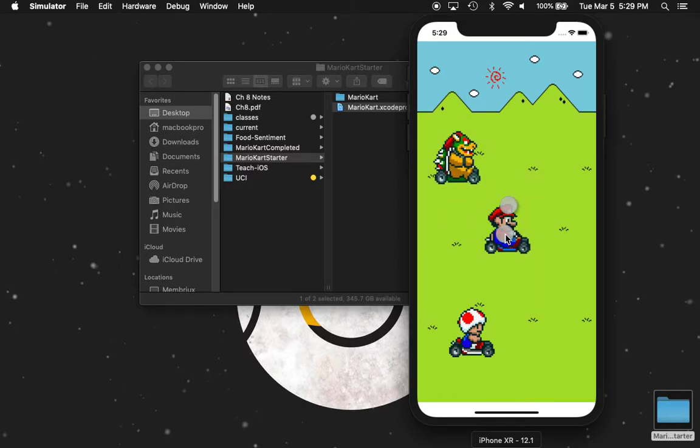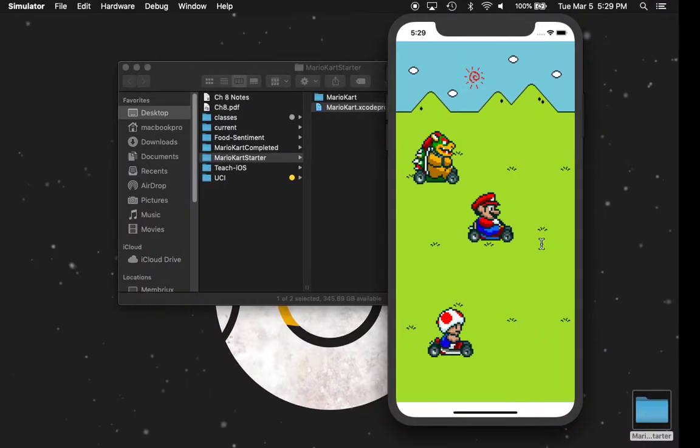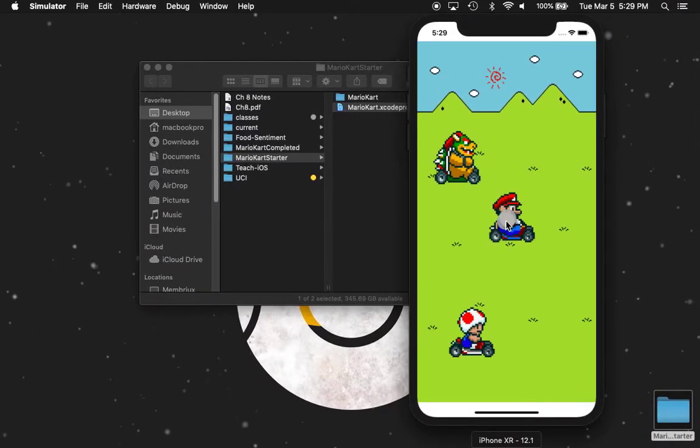So in order to zoom in, make sure you put him on the center and then try zooming him out. It's kind of hard, but let me try it. No? Did it work for any of you? Yeah? Okay. It should be able to transform the size of our cart view. But if it didn't, then just try it on your phone. It'll be way better. It's kind of hard.